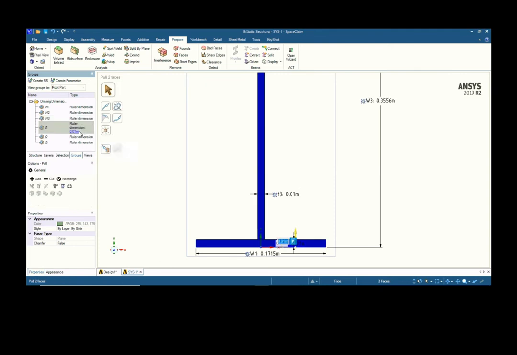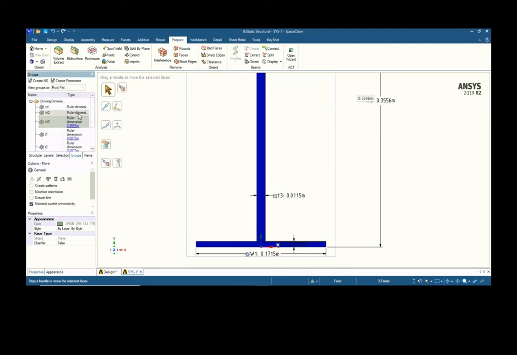Then we have T1 is 0.0073. Same with T2, 0.0073. Then we have T3 is 0.0115. All right, so that is completed. You can double check 0.015.